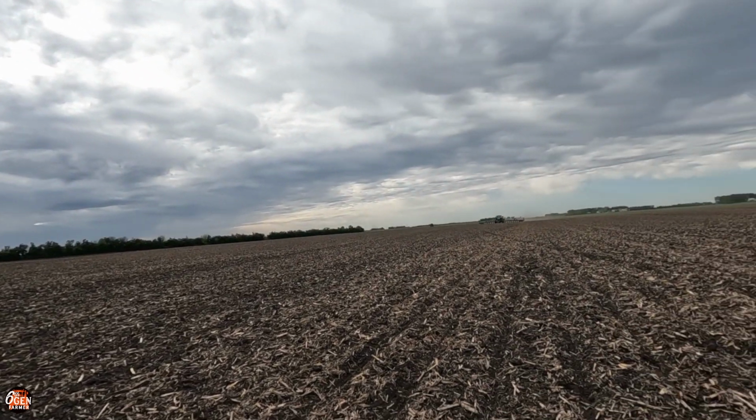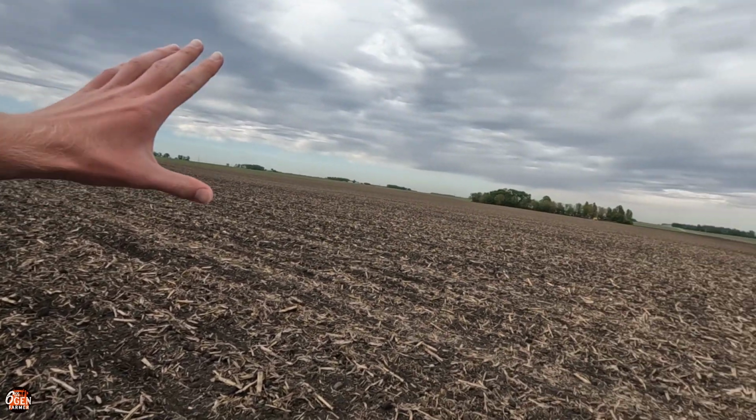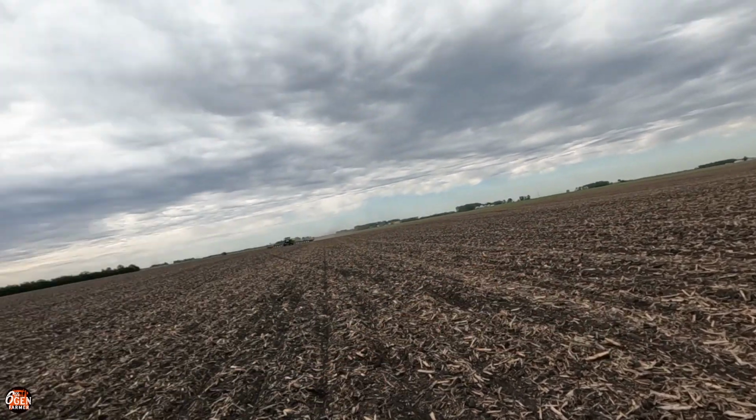This is one of our organic fields. So this field is half soybeans, and it's going to be half another crop that I haven't told you guys about yet. It's kind of a little surprise. It's coming up sooner or later. But we plant so much later than everyone else for organic stuff for two reasons.